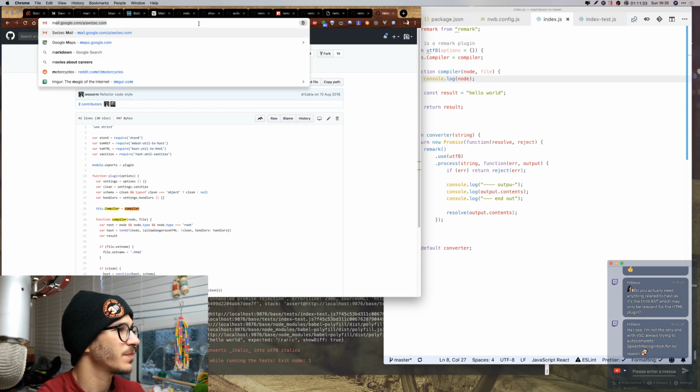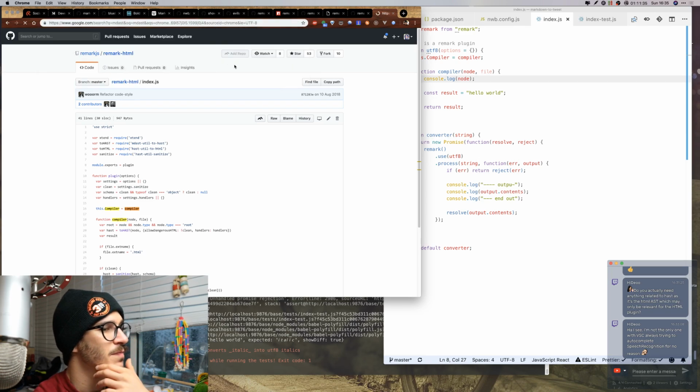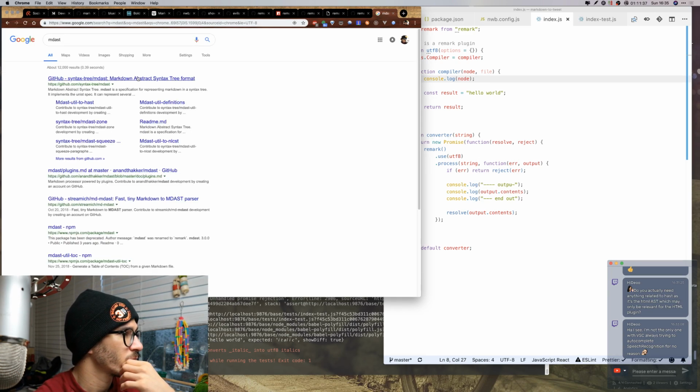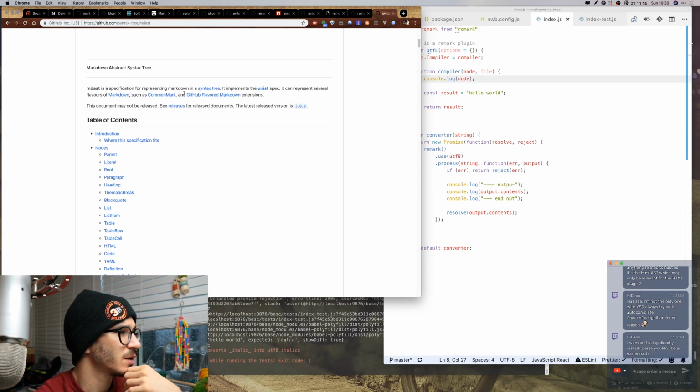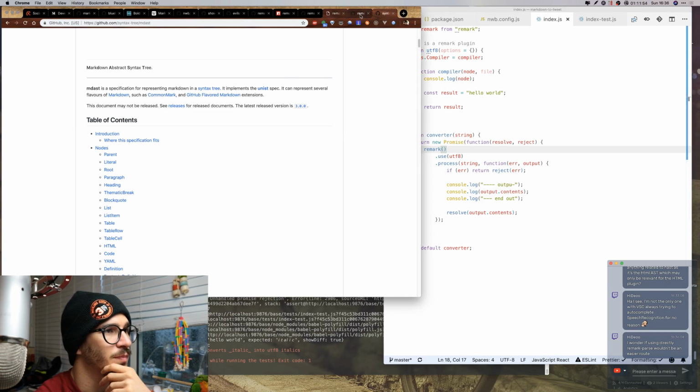So let's see, MDAST. Let's see how that works. It's a specification for representing markdown in a syntax tree. Remark parse. We are using remark parse, aren't we?